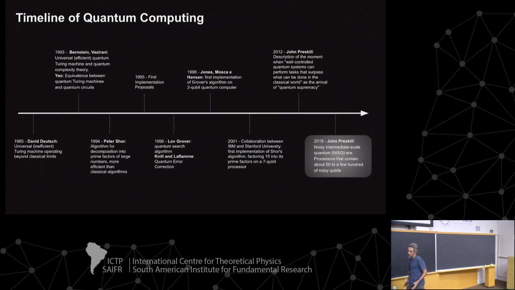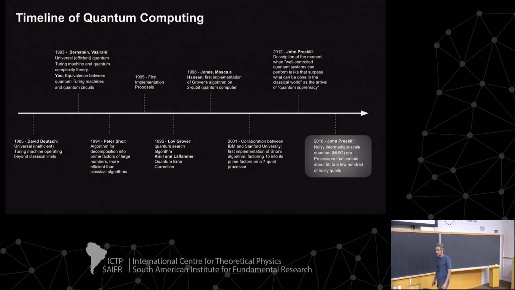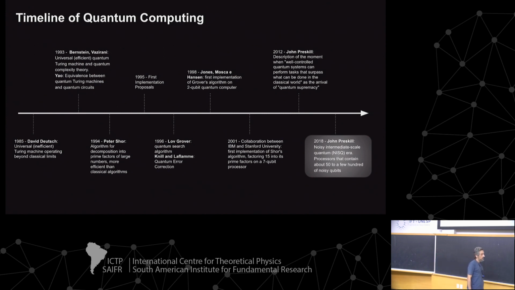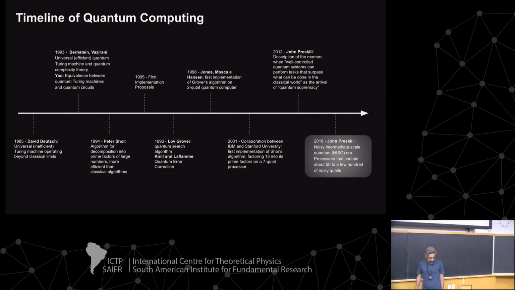So the idea here is to try to find some useful task for computers with few qubits, and they are also qubits that are subject to errors. So this idea began in 2018, and of course, in 2019, you have the supremacy reached by the Google team. In 2021, the Chinese group from Pan, also using Gaussian boson sampling, also reached quantum supremacy. And nowadays, there is a lot of research in noisy intermediate scale quantum devices. That's called the noisy intermediate scale quantum era. Okay, this is the timeline that I believe is fair enough to introduce.